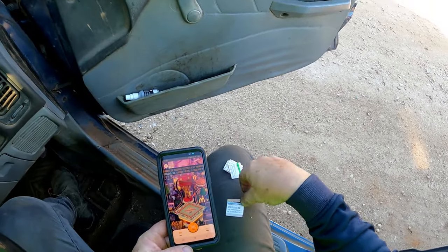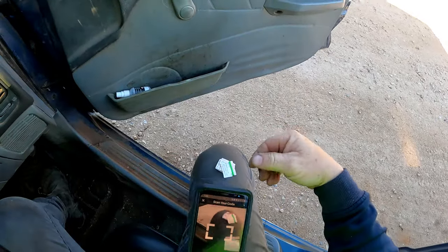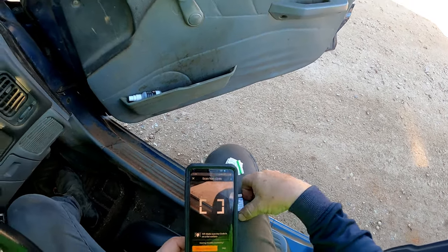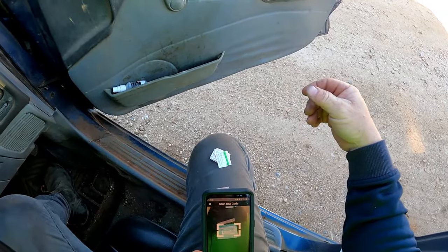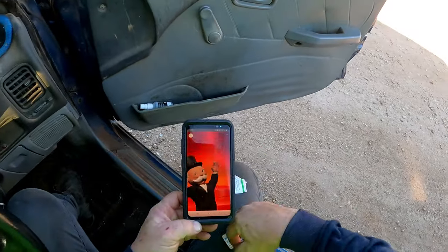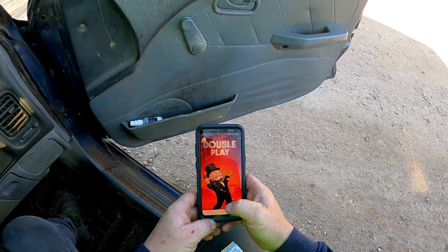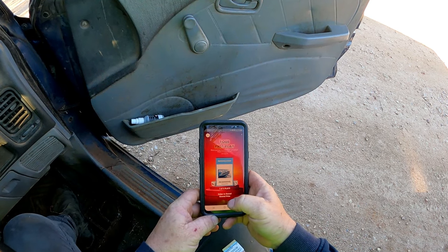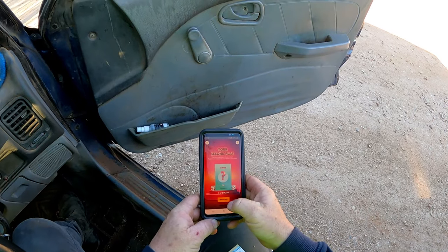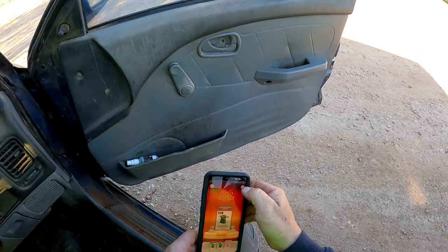Right, let's do some scanning of these McDonald's tickets. See what we're going to win. This one's, can't read that. My sight's not the best this morning. Well, we'll see what we've got, because it's a double play, too. See what we're going to reveal in the double play. Hope it's a bit of food. Reveal. Oh, Weber. Only got one more to get of those.